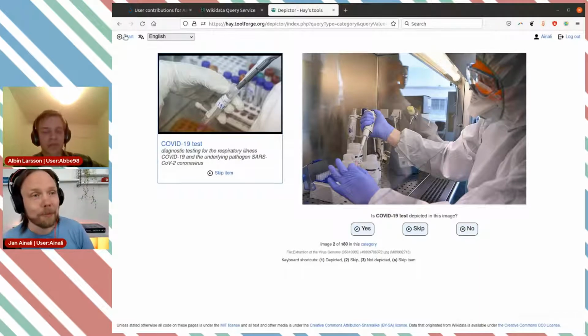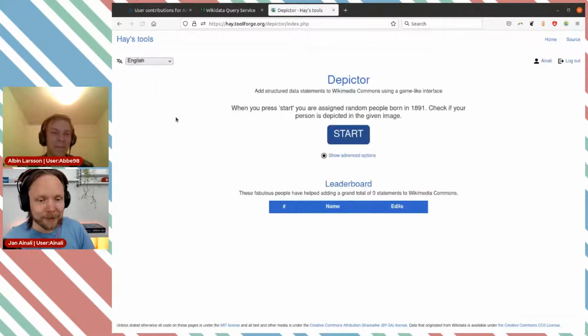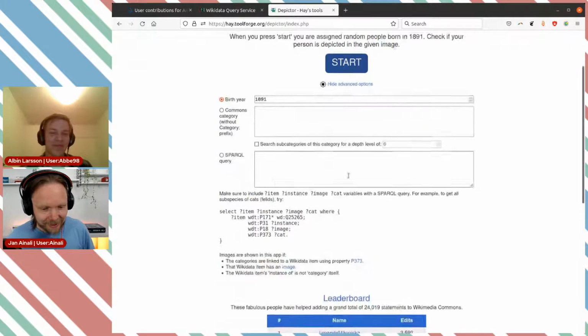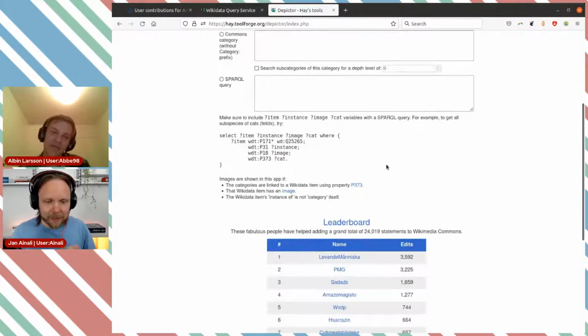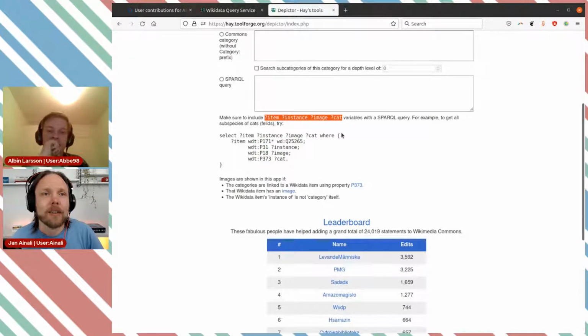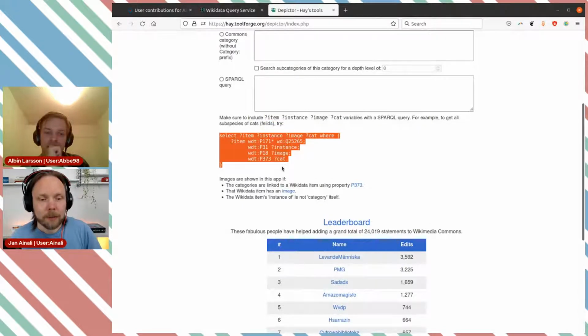And now we're going to go to the really interesting part. Now we're going to go to the SPARQL query. There are some really good instructions at the bottom here, because this tool needs a few things to be able to create this. So you have to select a few things. Thankfully, there's even the start of a query, so we will just copy this and start from here and see what we can do for fun.